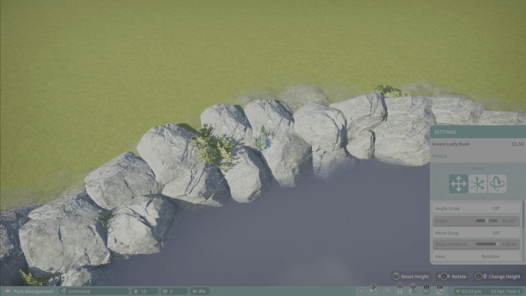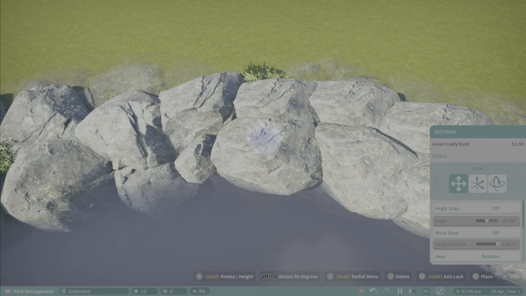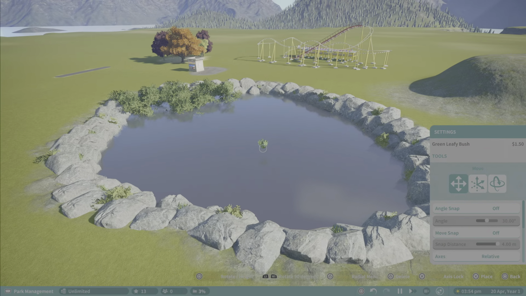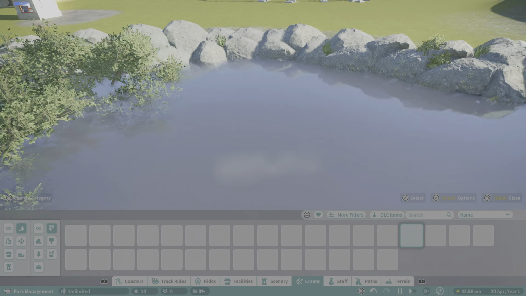Now of course this is a very, very quick basic lake. Once again, this is not the same level of detail and time that I would normally take in doing a lake in one of my parks, but it's just a very quick overview. But already the lake is starting to look more alive.